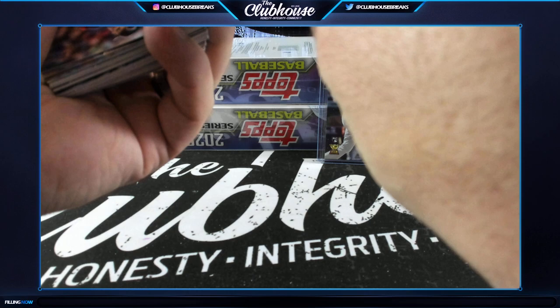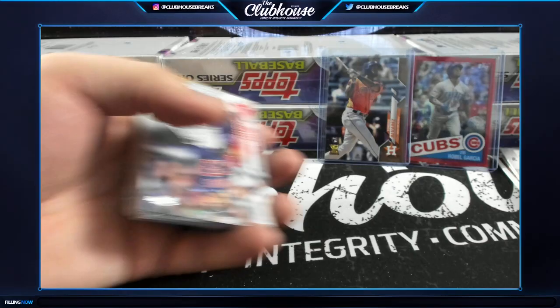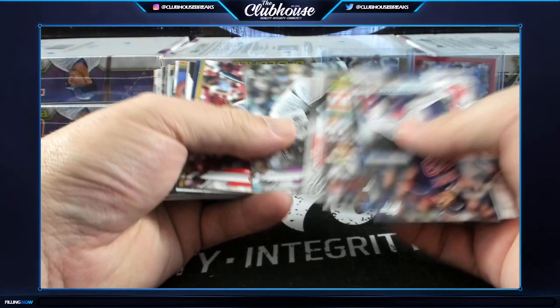69. The Angels just happened to see it. I don't remember that photo, so... Rudy Otani, that's a number 84. Yep, number 84 on that. Just happened to see that one. When you open enough of it, you start going, that photo looks different.